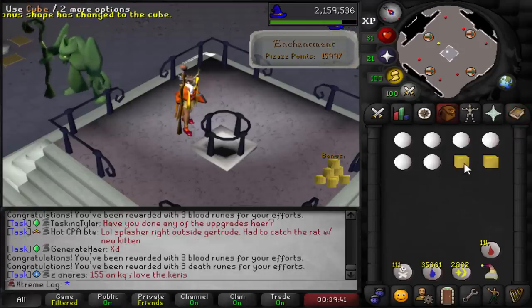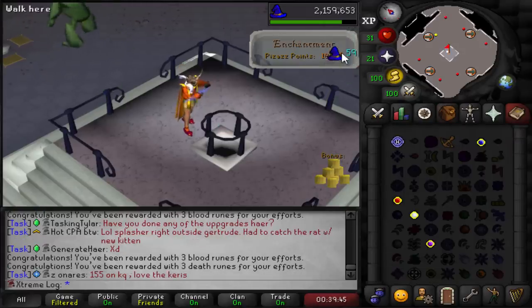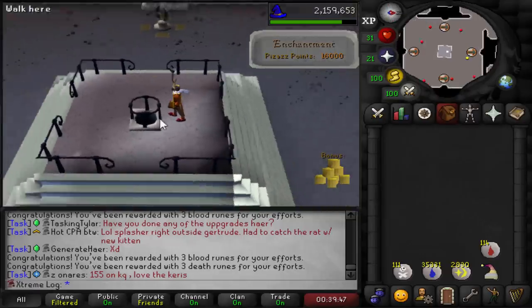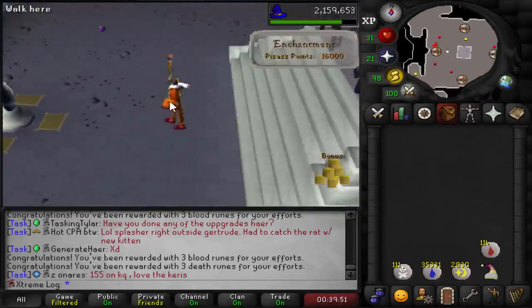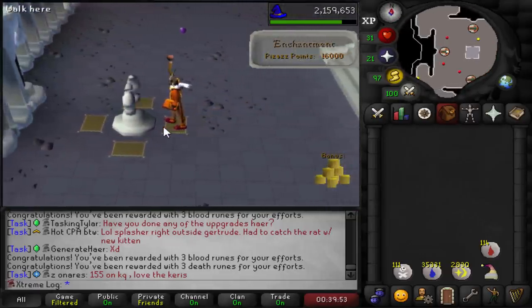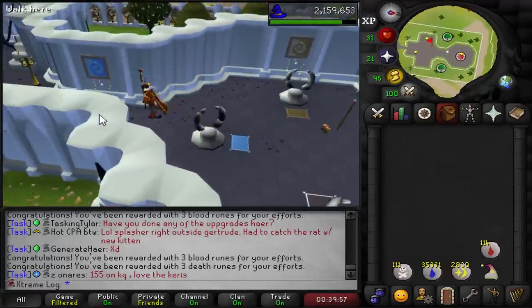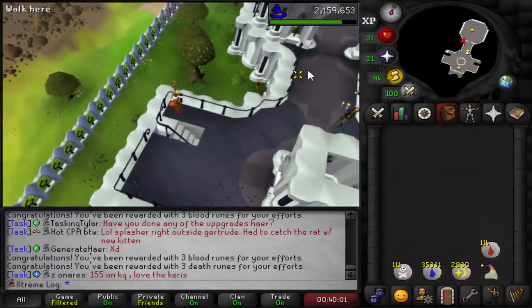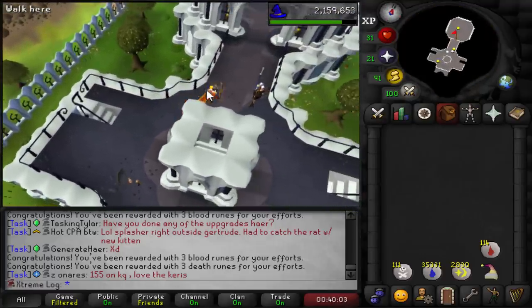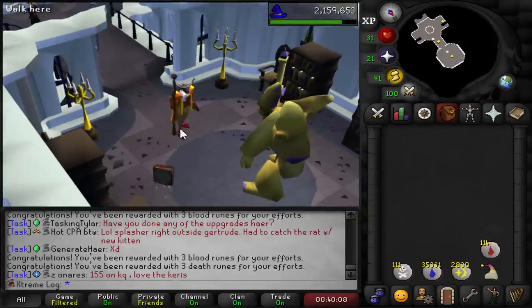It is time for the first log batch purchase. We just reached 16,000 enchantment points, so we capped out and we can't continue on until we buy some of the rewards. So it's time for that. Time for the first tangible rewards after we've already unlocked Bones to Peaches as the first lock slot from Mage Training Arena. And I think what I'm gonna do right now is get the full Infinity set. And then the second time we can get the Master Wand plus the Mage's Book as well.